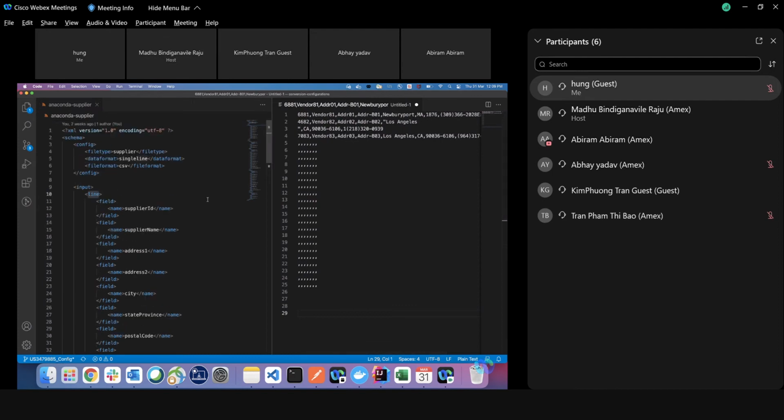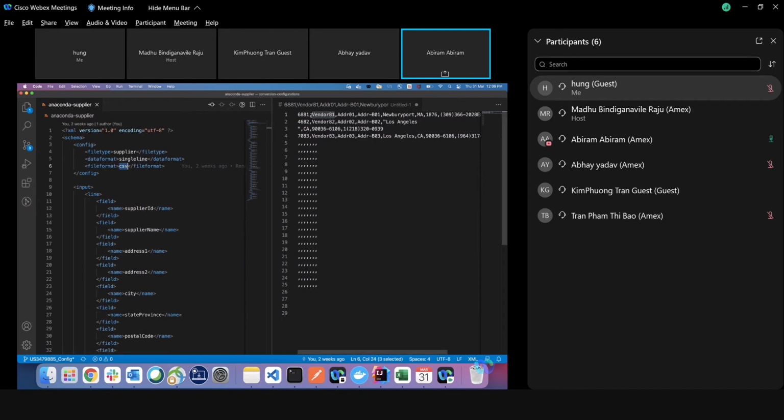So this one, the supplier ID. So we are just saying that this one is the supplier ID. Then this is the supplier name. So we are just after that particular whole, because this will be a CSV file. So we are saying bin.io that it is a CSV file.